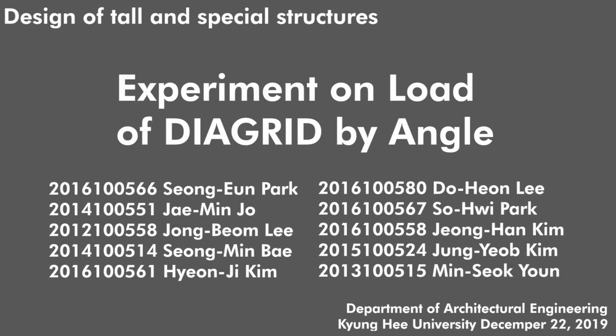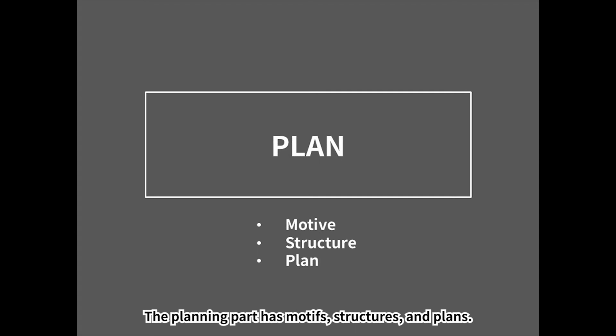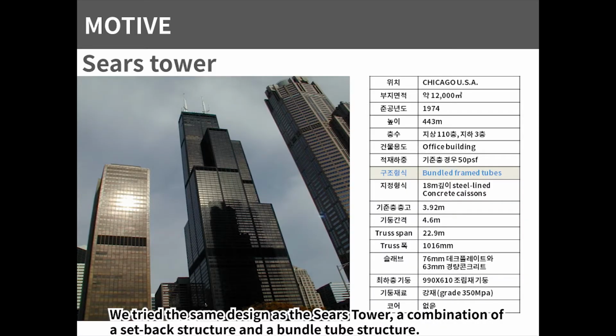Midas analysis of the load test according to the angle change of the DIAGRID. I'll explain the design plan, the Midas analysis, and the conclusions. The planning part has motifs, structures, and plans. We tried the same design as the Sears Tower, a combination of a setback structure and a bundle tube structure.